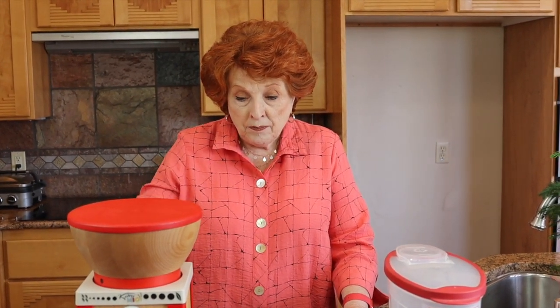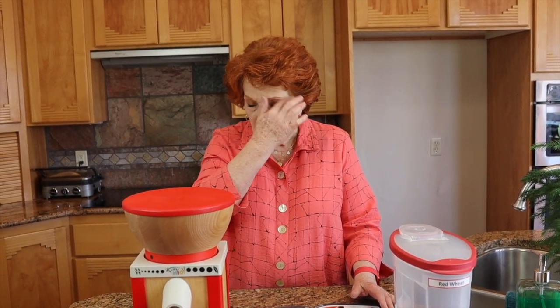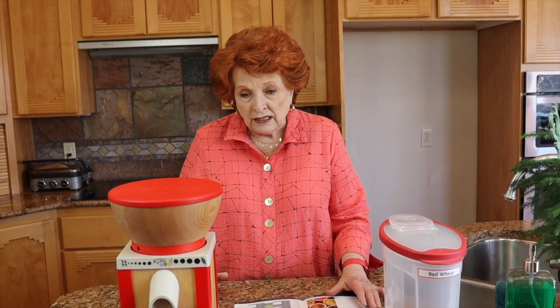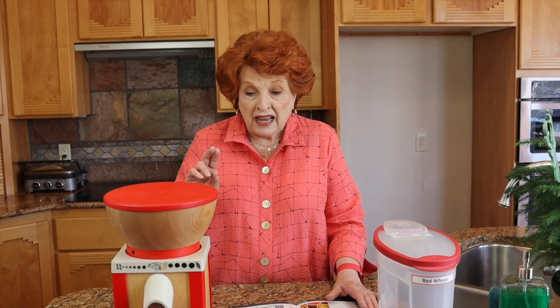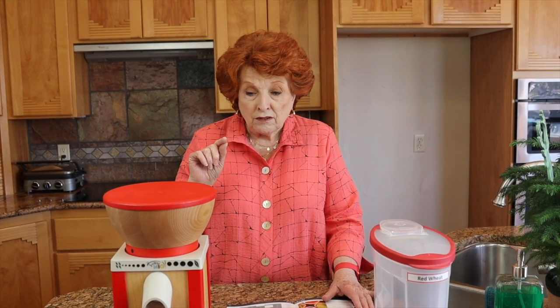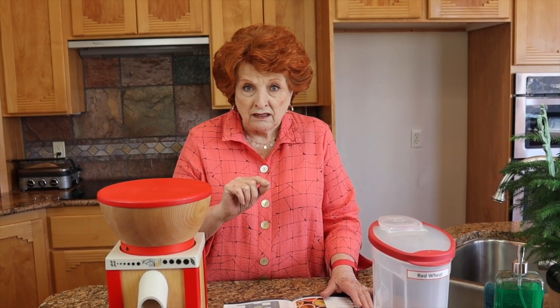I wanted a mill that was far more versatile. I wanted the finest of flour to very coarse and everything in between, and that is exactly what this mill does. Also, it has a 12-year warranty, which was one of the deciding factors between this one and the Mockmill, which only has a 6-year warranty. This is a 400-watt machine. It's comparable to the Mockmill in that regard. And then the other deciding factor to me, comparing the Mockmill and the Komo, was that the flour here is very fine, where the Mockmill is just fine.